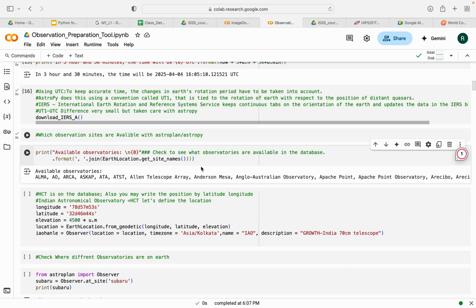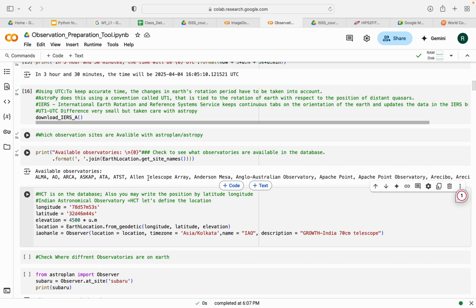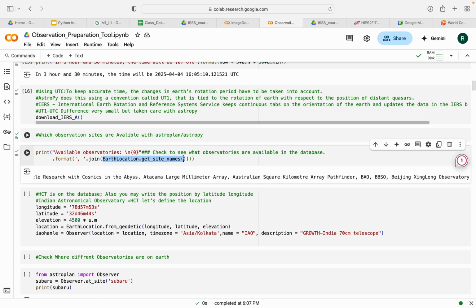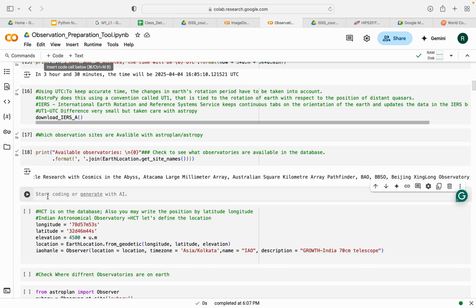So you can just print the site names. You have to write EarthLocation.get_site_names. You will get that many observatories are available here, or you can print this. This is not visible here, and print.